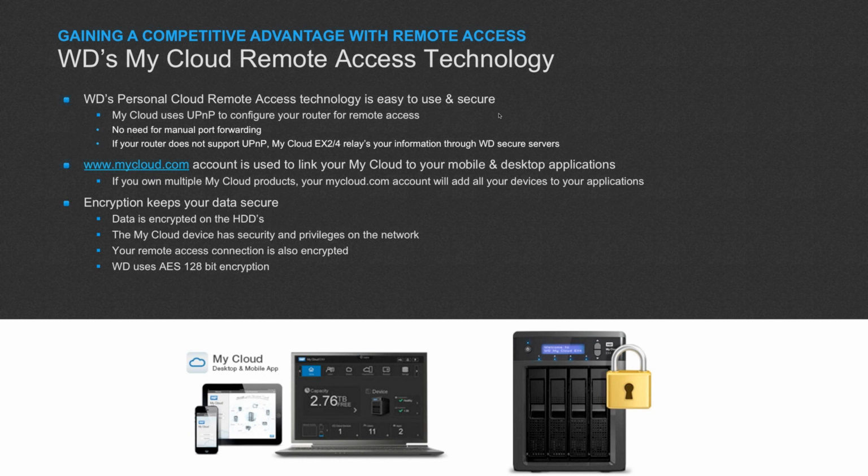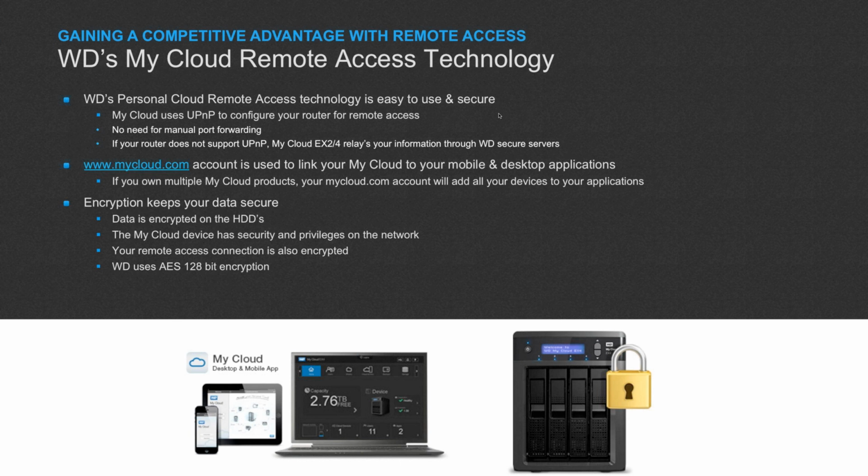There is an advantage to a router that's directly connected. We'll talk about that in a bit. So we do something for remote access that's all linked to a mycloud.com account. With this account, you're going to have a username and a password. This will be an email address and a password. And with that, you'll be able to access any of the MyCloud technology from all the devices through one easy app. It makes it very easy to do.